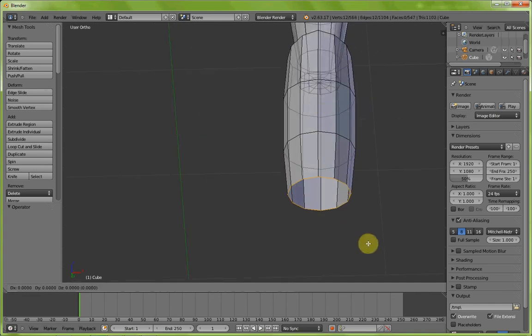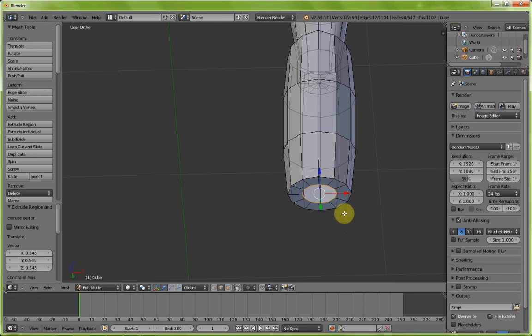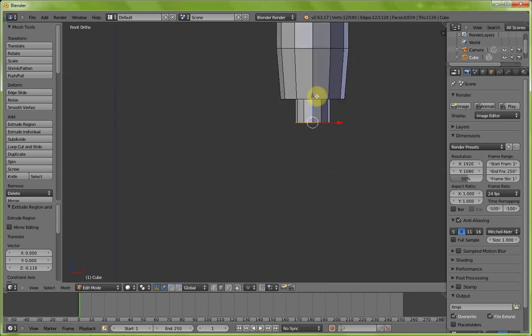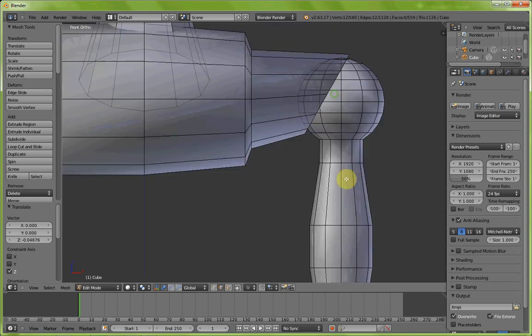Okay, so S, scale it in a bit, and then extrude it downwards on the Z-axis. There we go. Okay.